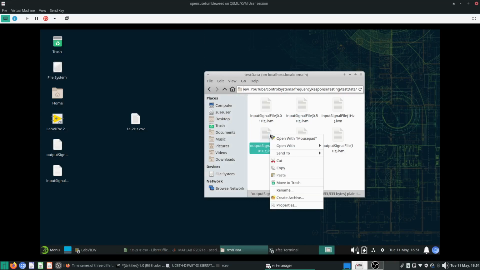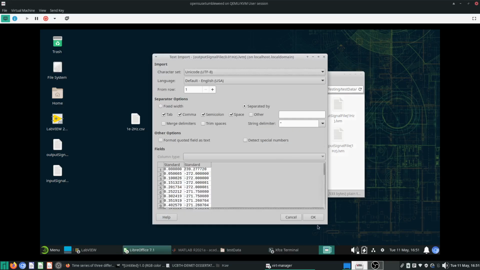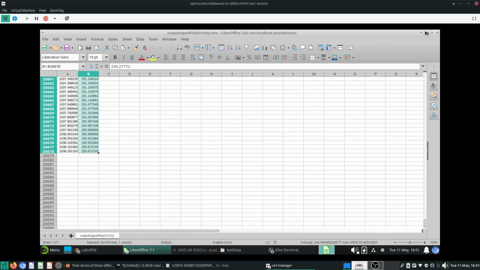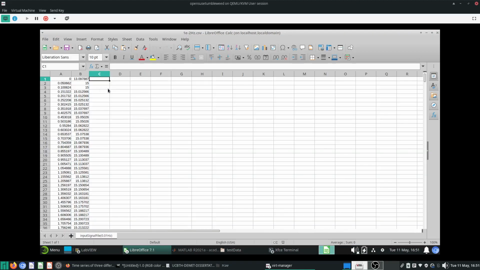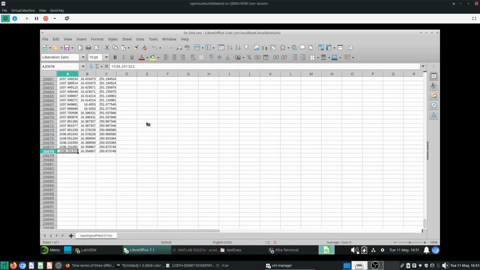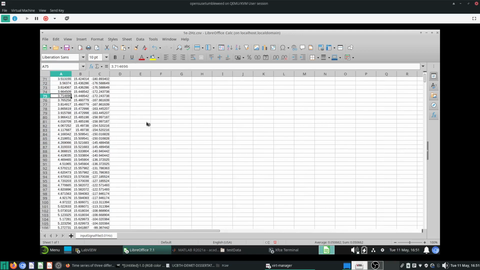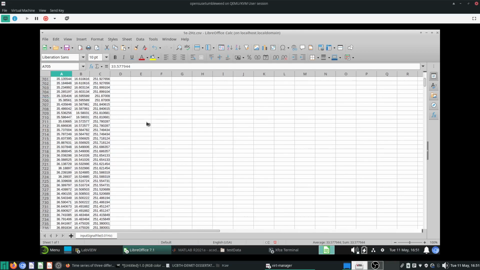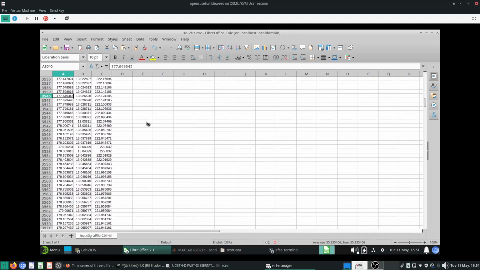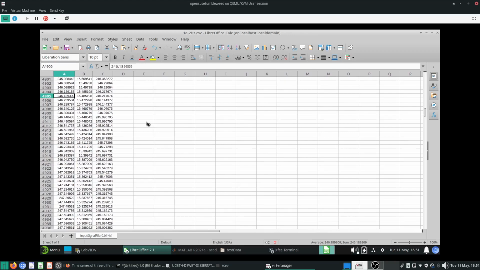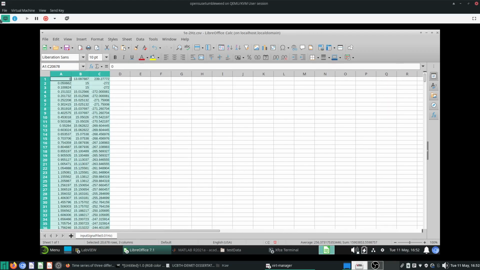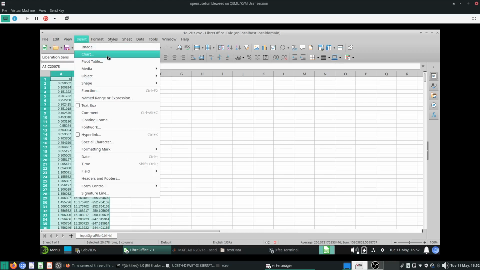Again, I will just open it with LibreOffice Calc. I'll just copy and paste all of this, and let me paste it here. I will try to take data that's only after maybe 500 seconds, or maybe 200 seconds. I can't really tell which is stable. Since we're in LibreOffice, might as well just plot the chart. Alright, let's insert a chart.